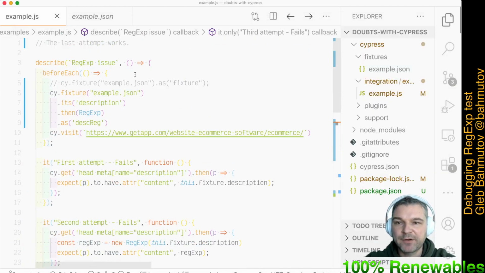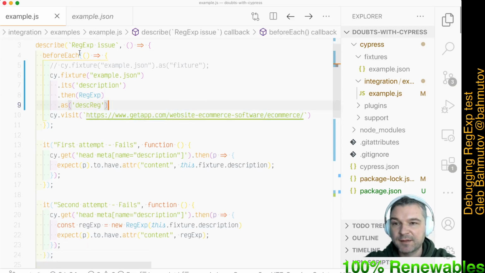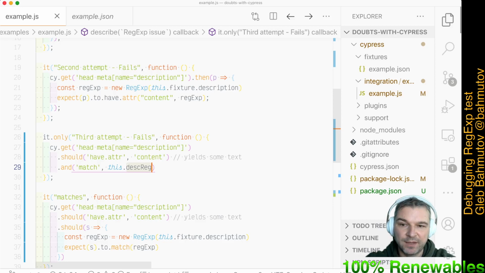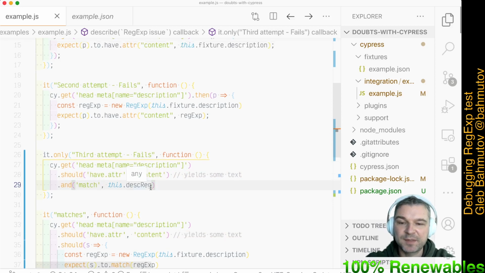We constructed the regular expression, saved it as a property, right, by giving it an alias in beforeEach, and then using the function keyword, we made the context, this object, available. And every alias is a property on that context. So now we have this regular expression inside this function. We grabbed the attribute value and we used match with an existing regular expression. So this is the simplest way you can use a regular expression to assert a string property in your page.